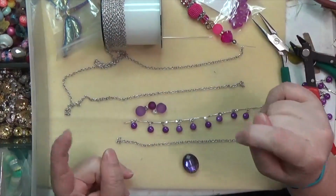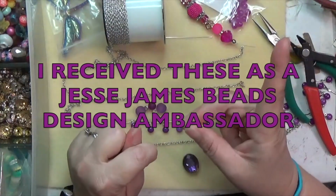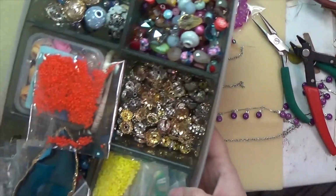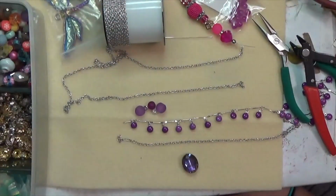I think I'm about to make a necklace. I received a beautiful assortment of beads from Jesse James Beads. I'll put a link up here to the unboxing of that. I also have a lot of my Jesse James beads sorted in this box, along with some other things, chain and all kinds of stuff they've sent me.